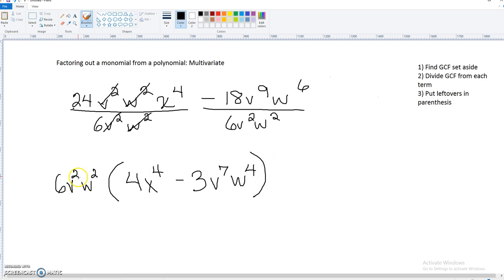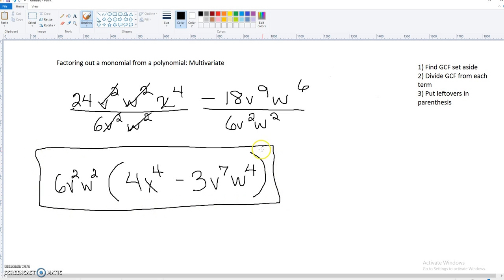If you want to think of it, this is our money in our savings account, and this is the remainder of our check. When we're factoring, we don't want to leave anything out. We want to include all of the money that we got, but we're showing how it's divided or factored out. So in this case, this whole entire thing is your answer.